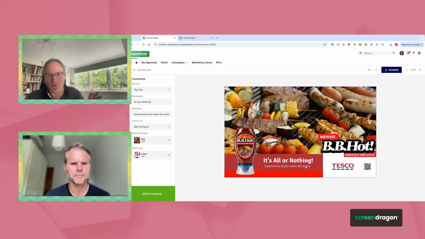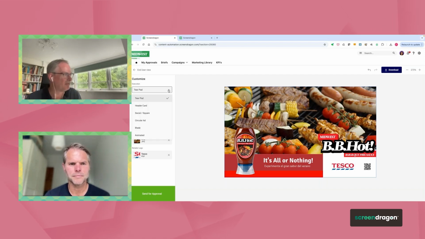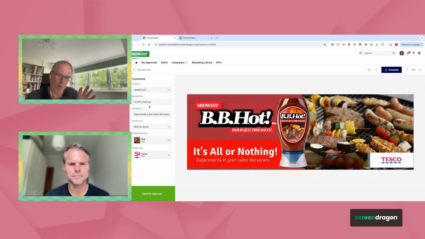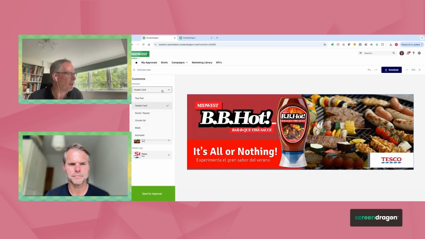So the template controls the font, it controls the room, it controls many, many different things. But you can then dynamically, this is where the fun happens, you can start changing around things with holding dimensions. So header card, and we're not exposing all the options here.